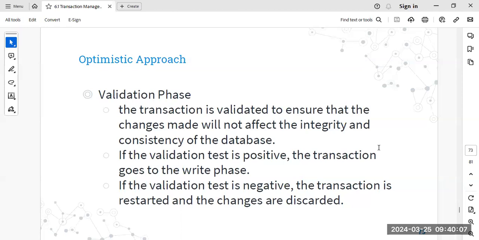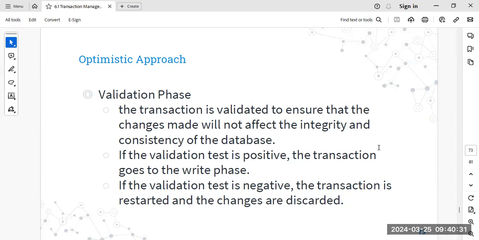In the validation phase, you check if this transaction will cause a conflict or not. Kung maka-cause og conflict or concurrency problem, i-restart siya nga transaction, dili ipadayon, dili i-commit.